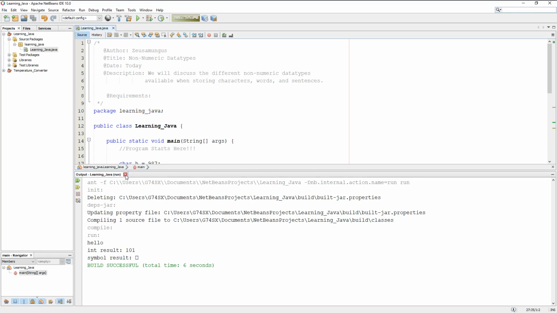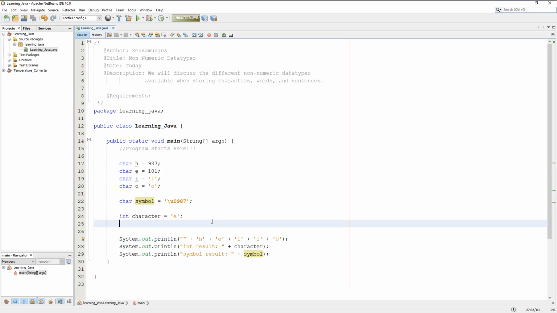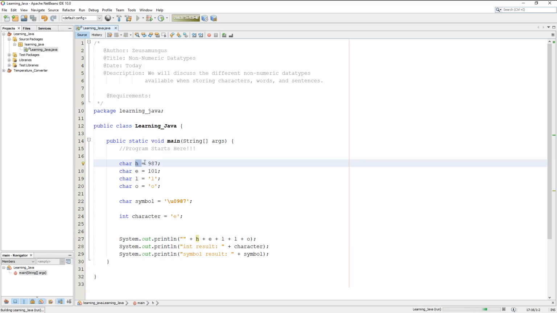Well, that's different. Oh, it's because we're actually printing out this, so that's why. Sorry, I erased the wrong one. We're actually only doing literal characters. That's my bad. So now the H should be representative of this number here.